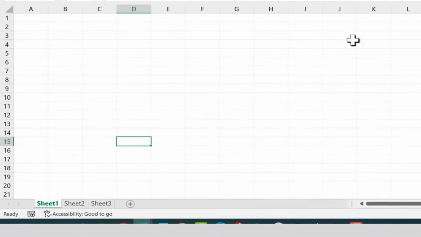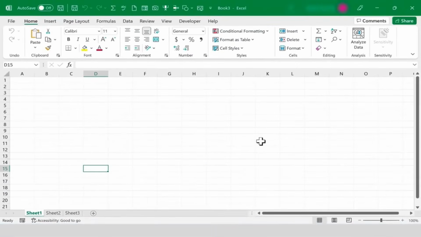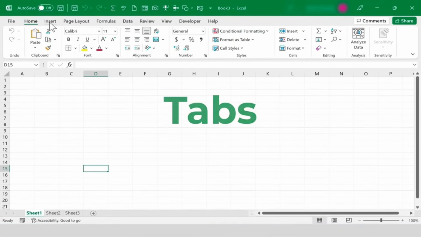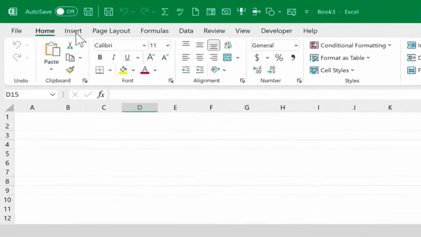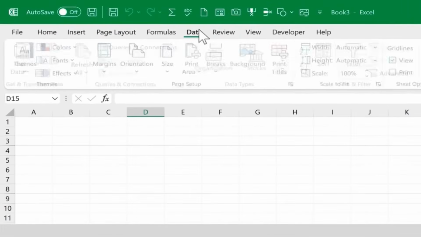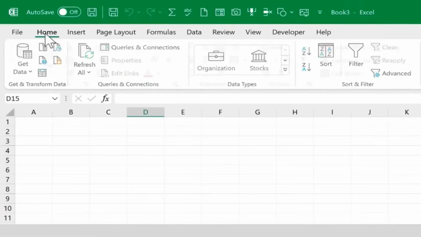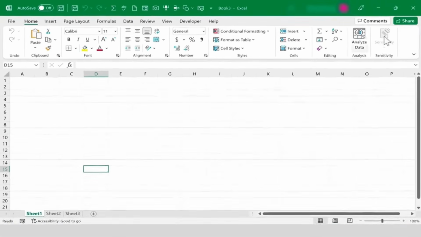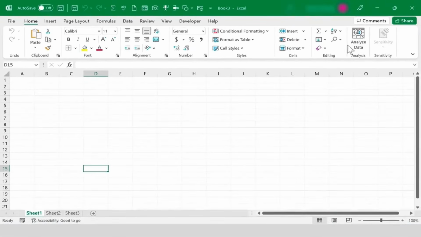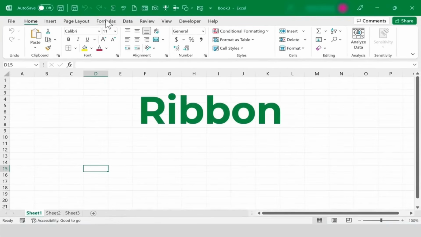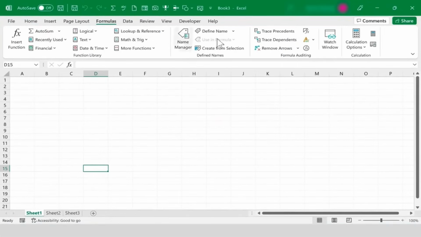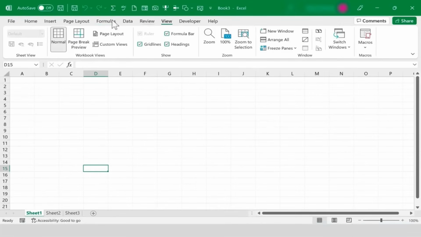Now, in addition to the anatomy of the spreadsheet, it's also important to understand the layout that we have to work with in Microsoft Excel. As you use Excel, you'll notice that there are tabs across the top of the screen. Generally, you'll start on the Home tab, but we also have the Insert tab, Page Layout tab, Data tab, etc. Whenever you click a tab, the tool buttons that you have below change, and this part of the layout is called the ribbon. So if I click the Formulas tab, I get the Formulas ribbon. If I click the View tab, the ribbon completely changes. Now I have the View ribbon.